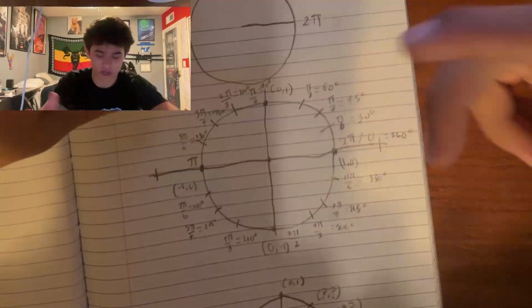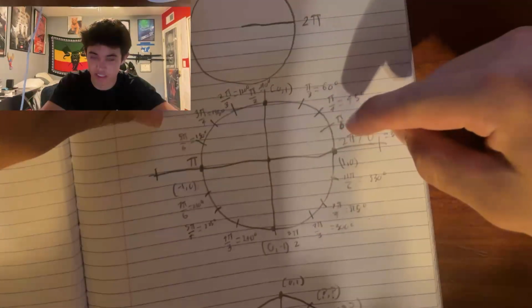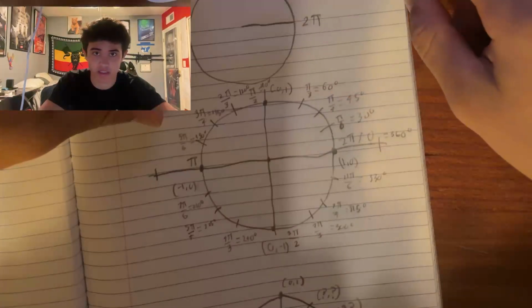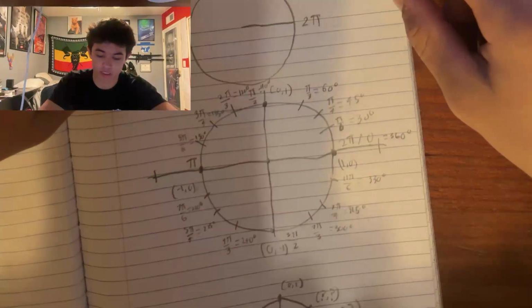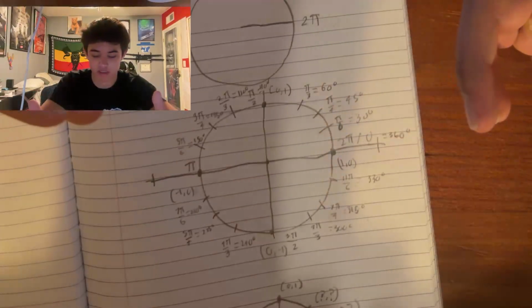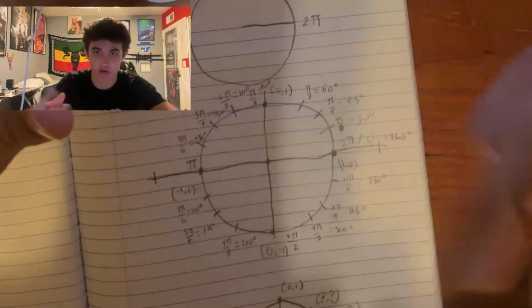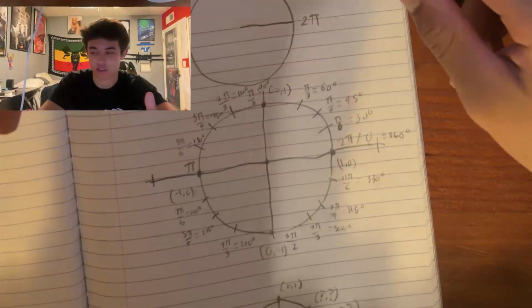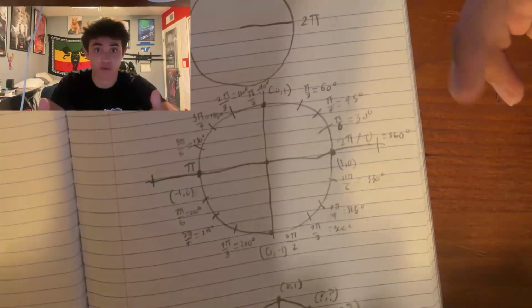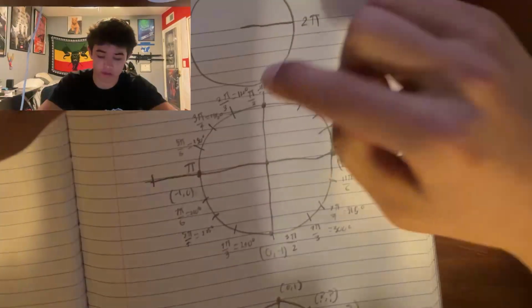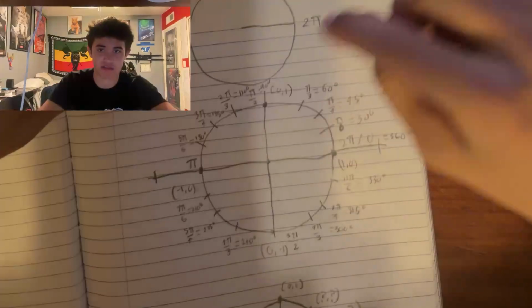So now you've got all sorts of crazy angles. Pi over 6 is 30 degrees. Pi over 4 is 45 degrees. Pi over 3 is 60 degrees. And you can relate the degrees and the radians pretty easily. Just remember that 1 pi is equal to 180 degrees. So you can say, all right, what's pi over 2? Well, that's 180 divided by 2. So that's going to be at 90 degrees. That's where pi over 2 is.